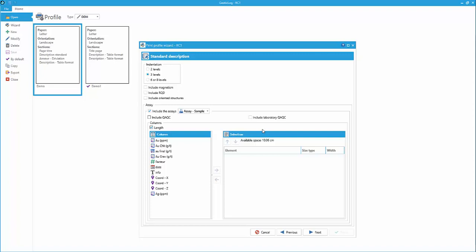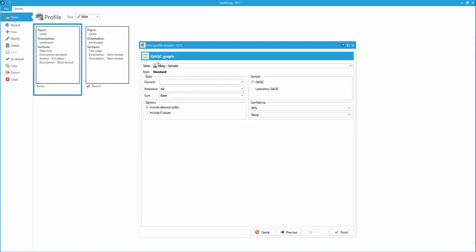Okay. And then what do you want to add in those columns? Okay, so I'm going to add, for example, AU. So I want to know my results, right? I could have the date it was taken and so on, depending on which columns you had in your assay table. So depending on your assay titles, this is what you're finding in here. Okay, so I'm just going to add AU. I'm not really having other results for anything else, so I'm just going to use AU.